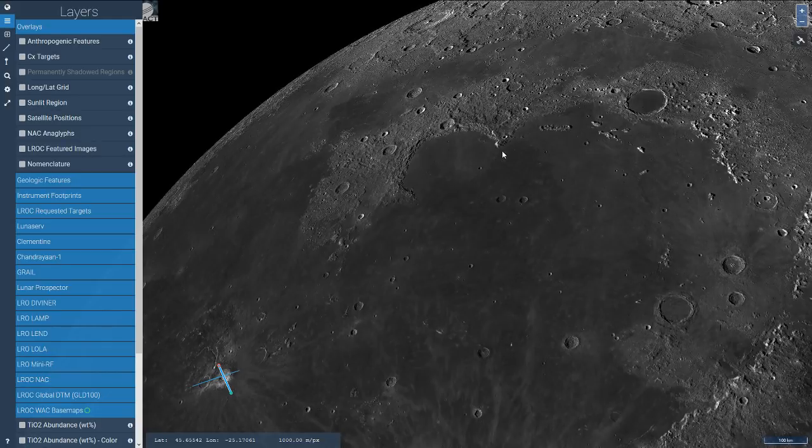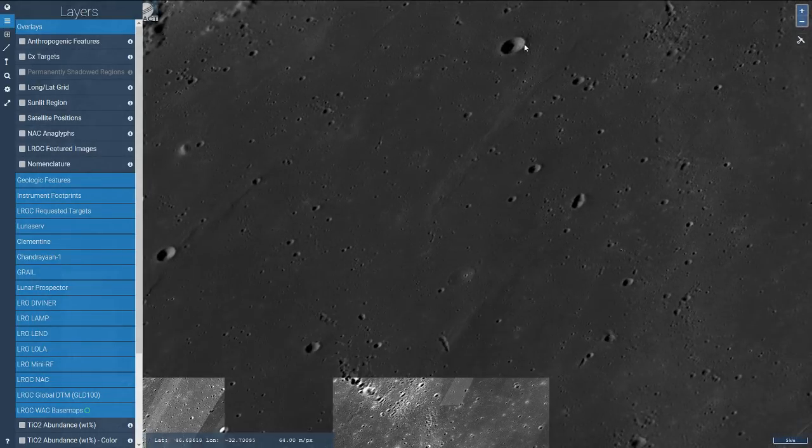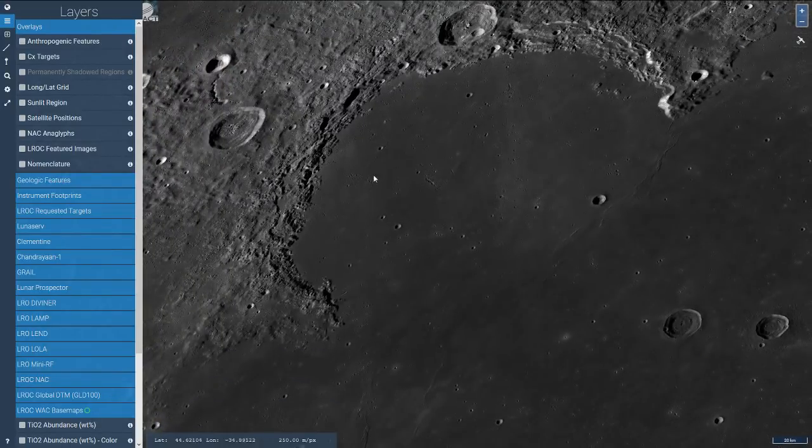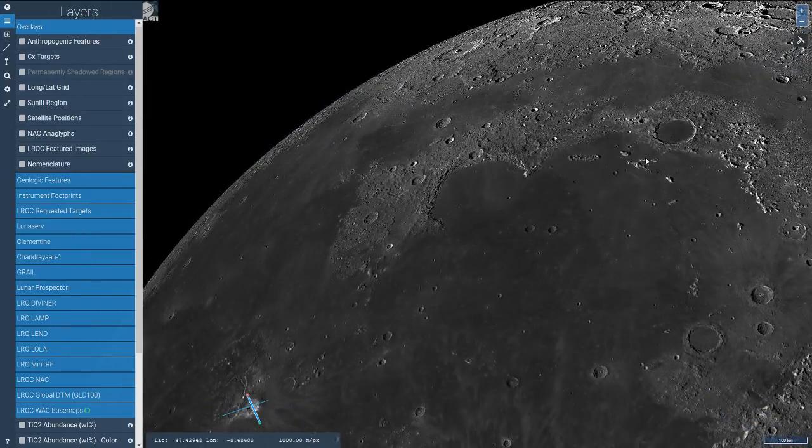So when we look at the chronology of impact events here, we can see that obviously these smaller craters came after this impact, okay? And this impact right here came after this impact. How do we know that? Because this would otherwise be complete. This entire side of the impact is gone. Why? Because when this impact occurred, it buried that. It got rid of it.